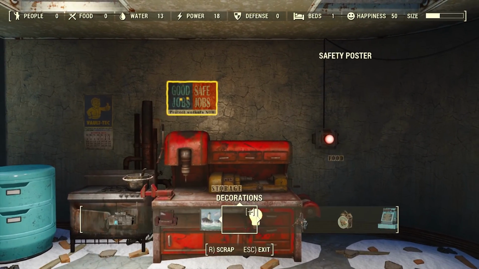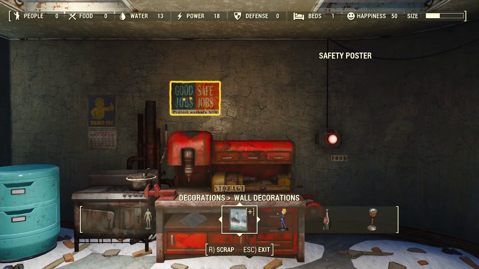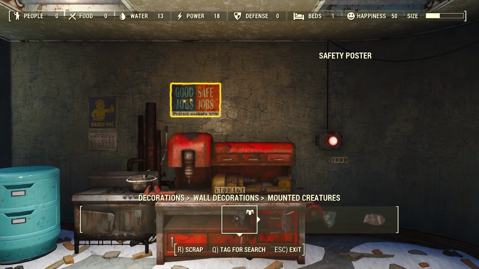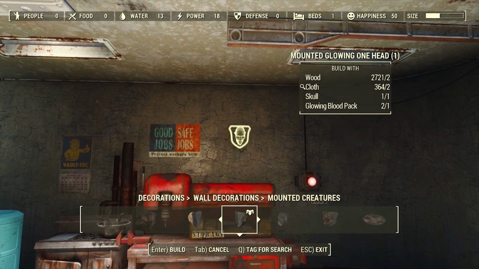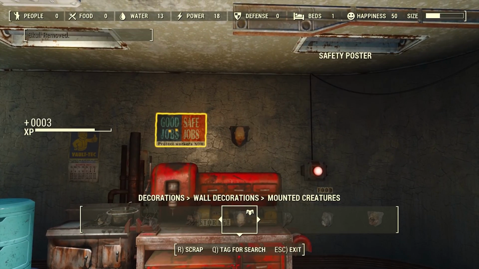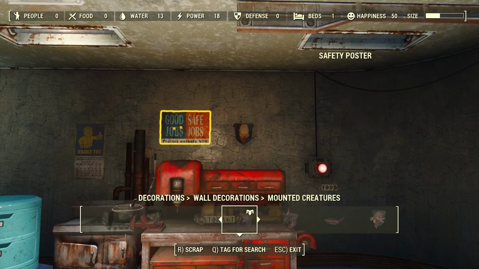So let's have a look at doing that. Decorations. Miscellaneous? Can't remember if it was miscellaneous or not. It was a wall decoration. There we go. Let's see. Yep, we can do both. We can do a glowing one, even, using one of our blood packs. I think we'll just do a regular for now. Yeah, there we go. Mounted feral ghoul head.